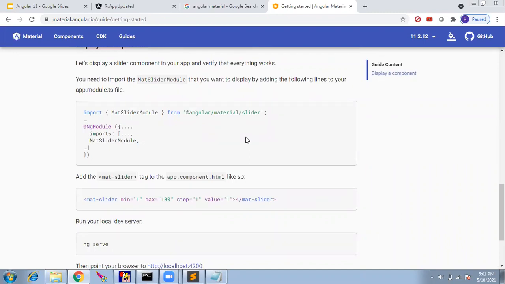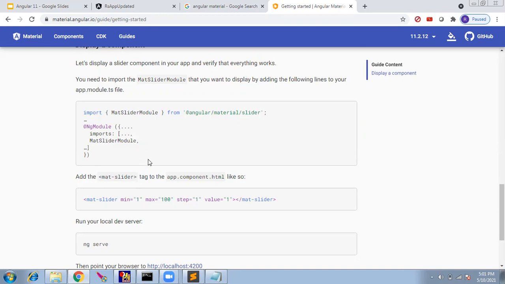Maybe the required module we have to install. Okay, I'll find it out today, and tomorrow I'll show it.